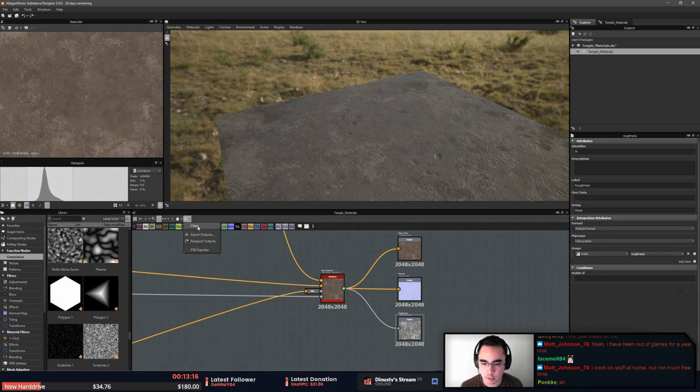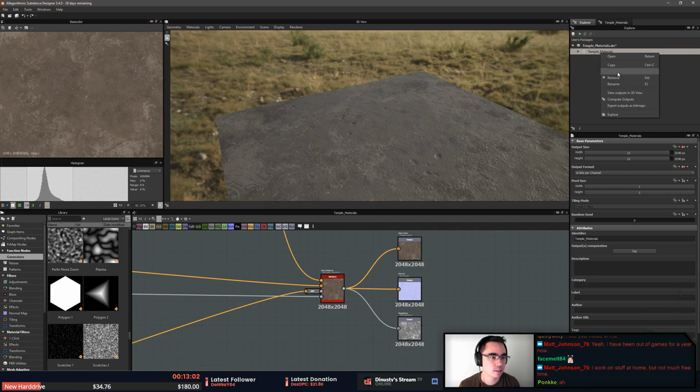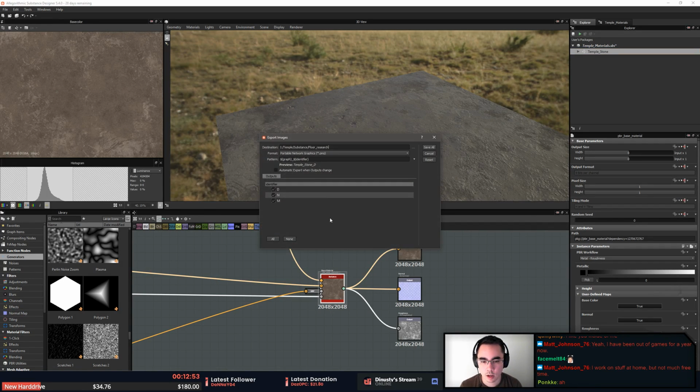So when I go back up to here and I export outputs, it should be preview. This is the naming it will be. Temple. So now I need to name this Temple Stone. So now when I export outputs, it'll be Temple underscore Stone underscore D. But for each one of these, it will change the output. Dude, awesome.